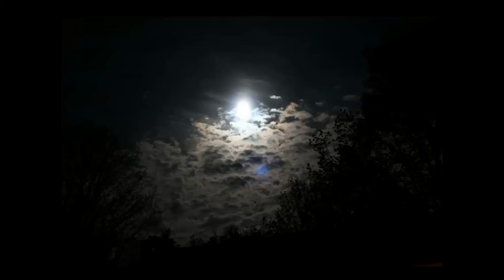Remember, the only thing in our solar system that actually gives off light is the sun. Being able to see anything else is because everything out there behaves as a mirror for the sun's light. This is my favorite picture I have ever taken of the moon, back from behind the barn where I grew up. Of course, I didn't take it all that long ago. I didn't have a good enough camera till recently. But you can see this very bright ball, and that very bright ball has captured the attention of people for thousands, maybe even hundreds of thousands of years.